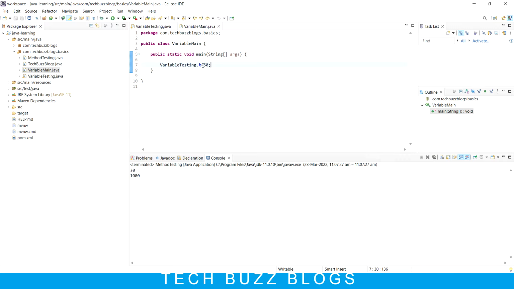A static variable is also outside the method but has to be marked as static. The difference between static and instance is that a static variable can be called without creating an object. This is an object oriented programming language, but without creating an object we can access static variables. I hope you understood the difference between the three variables.